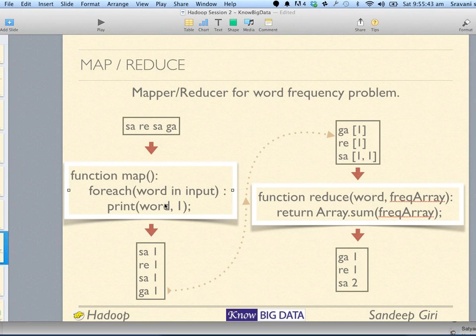This mapper is going to run n number of times irrespective of your choice. The chunk could exist on multiple machines, and everywhere this is the kind of table it generates, with word space 1, word space 1, and so on.